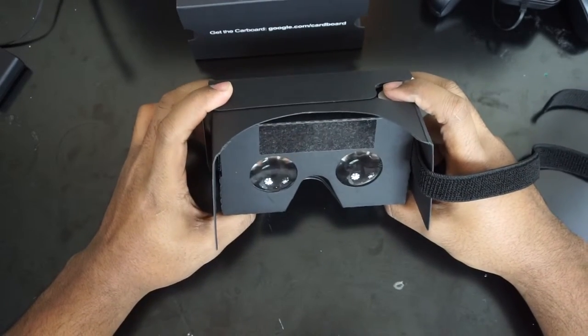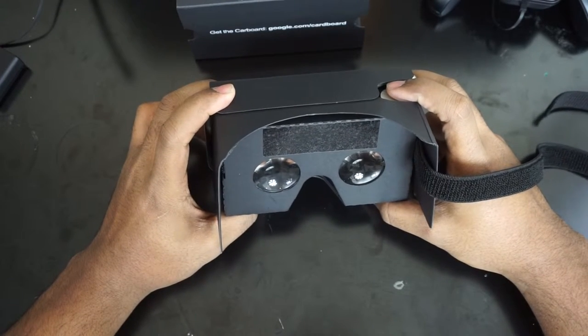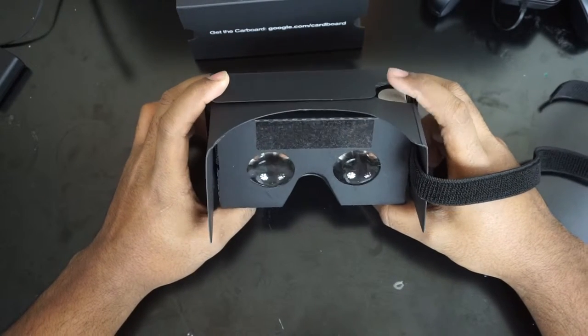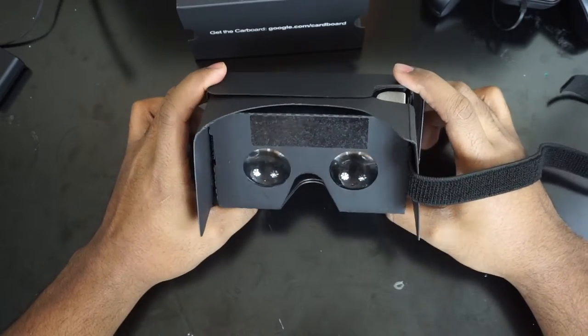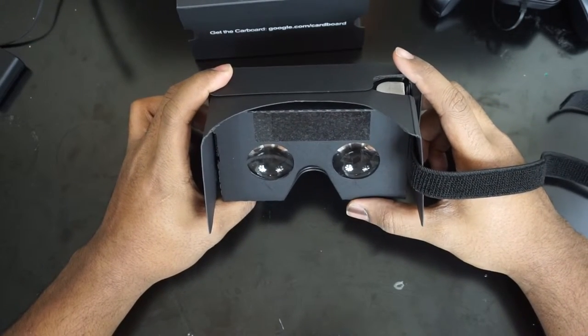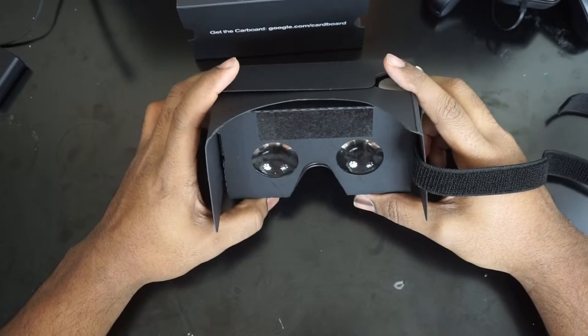So then it says, Paul McCartney live in concert at Candlestick, recorded live August 14th, 2014. And then it shows exactly who did this. So it's kind of like a 3D image. It's really cool. You can control your scenes. You can move around. They have a world app that you can control, and you can fly around the world. You can fly into space and look down on Earth. It's really, really cool. It's a lot of fun.